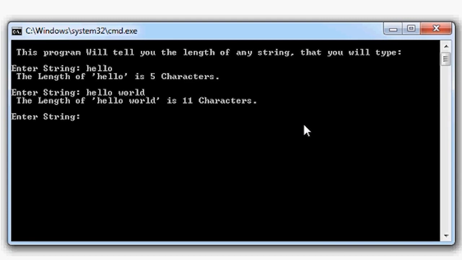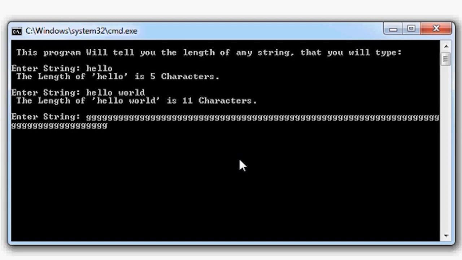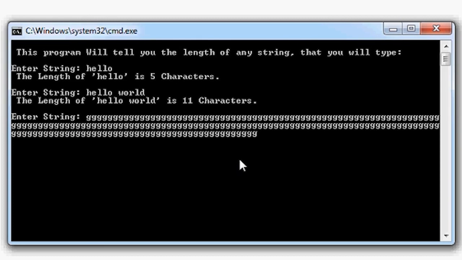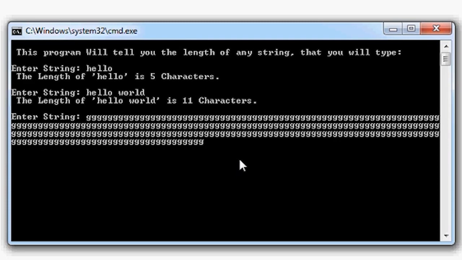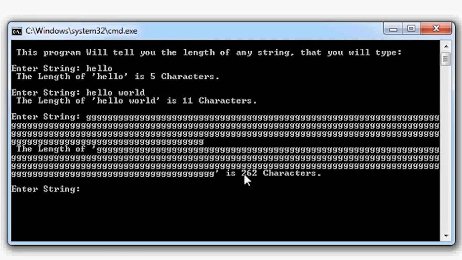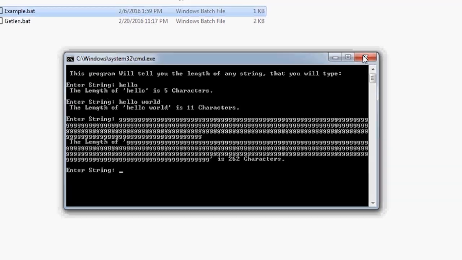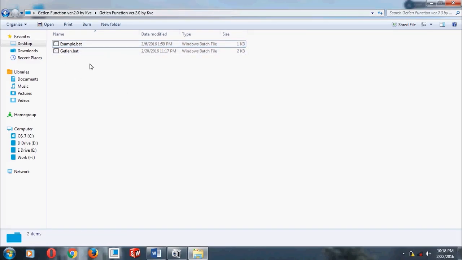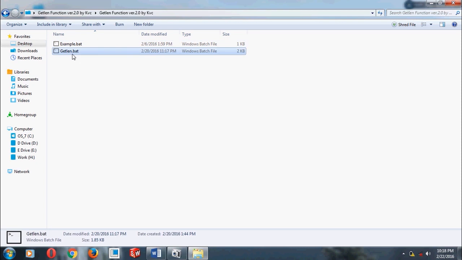So you can call it repeatedly. Like I'm typing here this much long line. It must take a few seconds, like 1 to 2 seconds, for version 1. Version 2 will tell it in 5 milliseconds: 262 characters. So not only is it faster than version 1.0, it is also efficient and smaller in size. Like for 100 KBs, we have only approximately 2 KBs of patch file. The usage is similar to version 1.0.